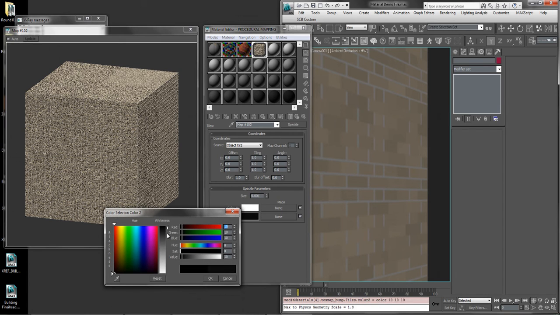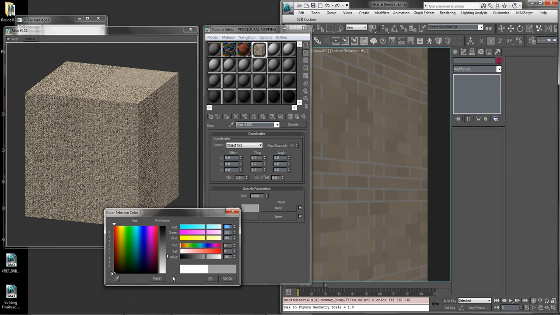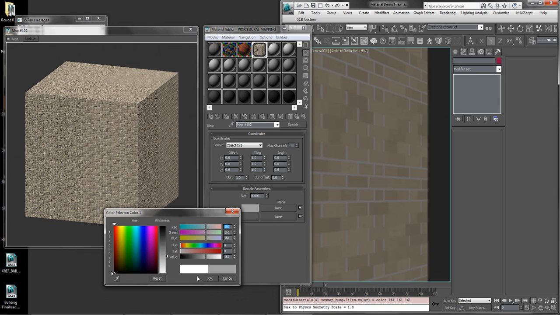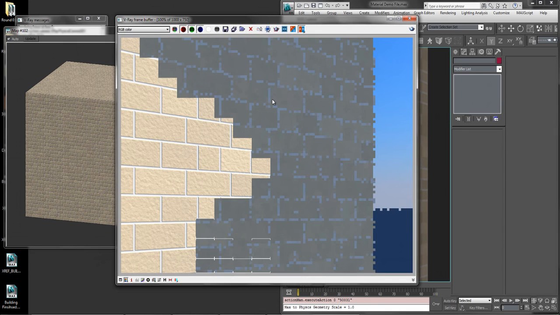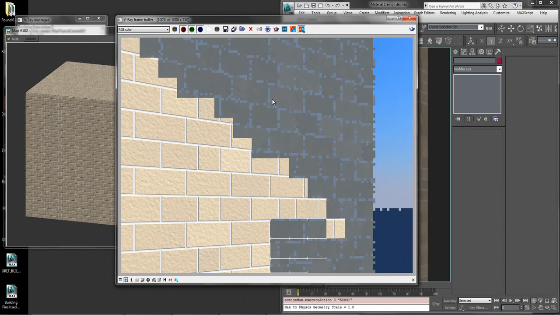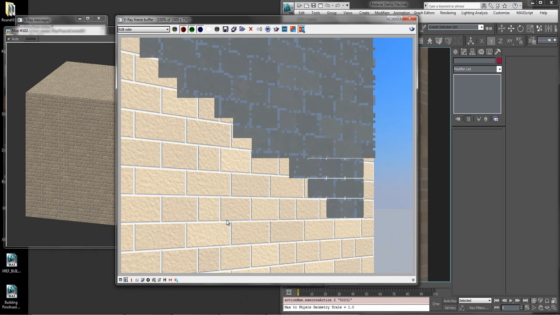I'm going to decrease the intensity of that by moving most values closer to a gray value. And then if I click render, you see how it begins to take on the appearance of a block or a brick.